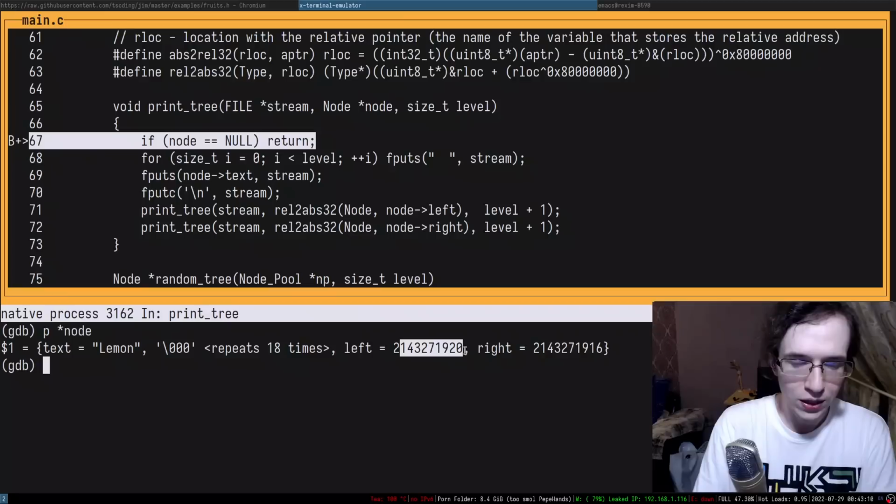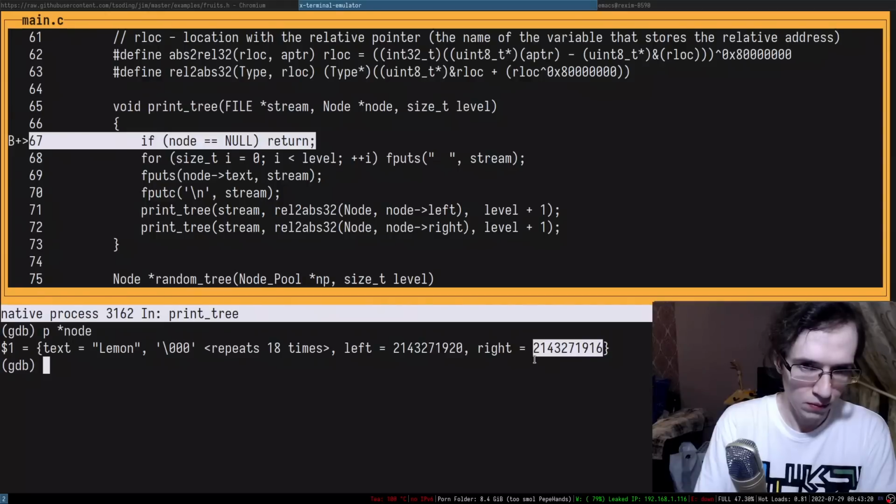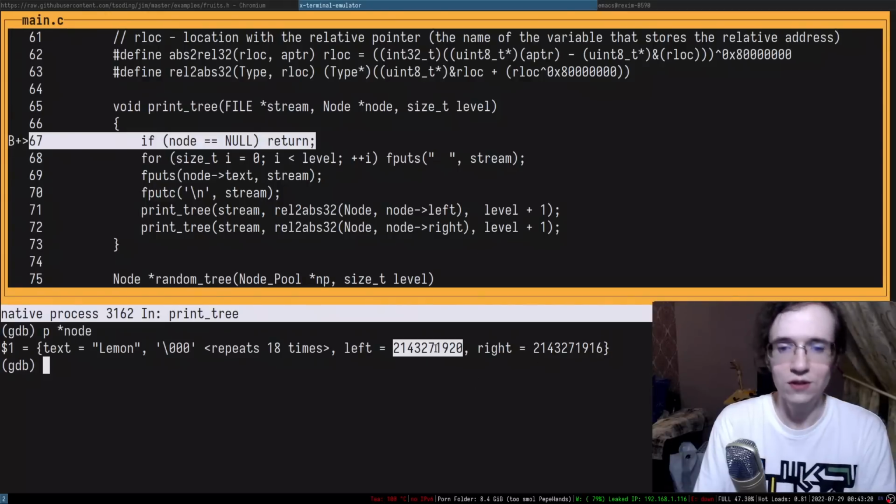Why do we have this stuff on the left and the right? Where did that stuff come from? Because both of these things have to be 0.